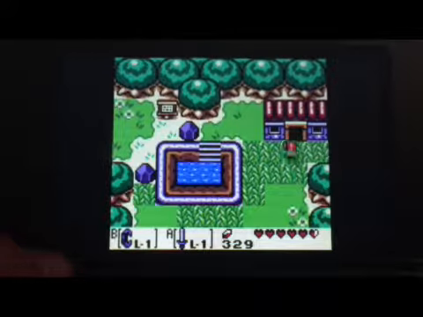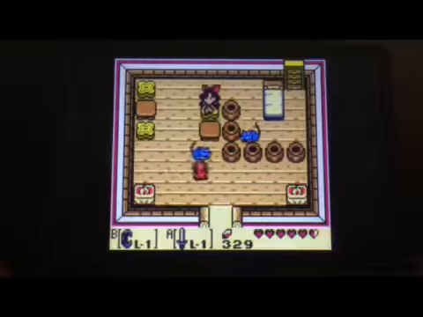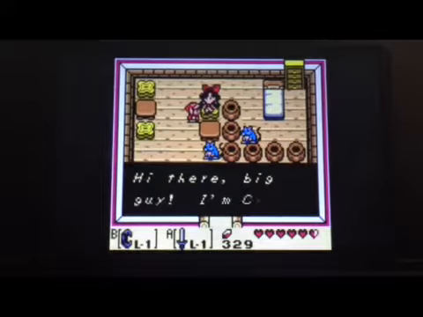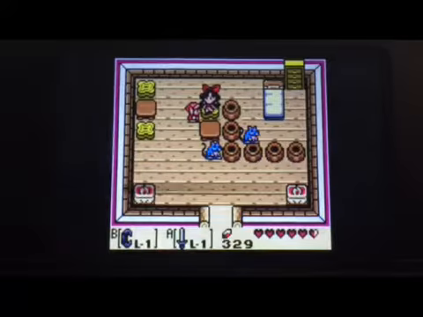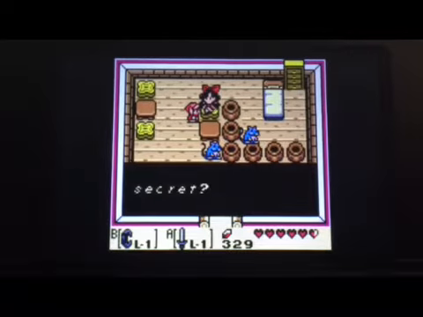This house. This is Crazy Tracy's house. Hi there, big guy. I'm Crazy Tracy. I've got a little secret for sale that'll pump you up. Will you give me 28 rupees for my secret?